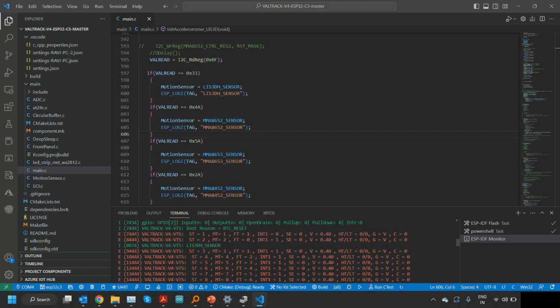And this is the head index and the tail index. These are used for the circular buffer to show how much data is available in the circular buffer to be sent. And this is the GPS status. V means no signal, and if it's G equal to A means the GPS signal is acquired.